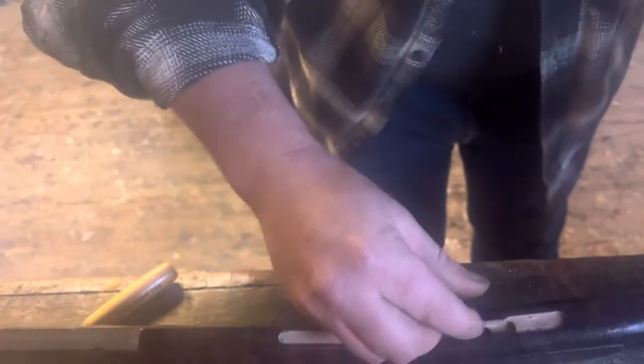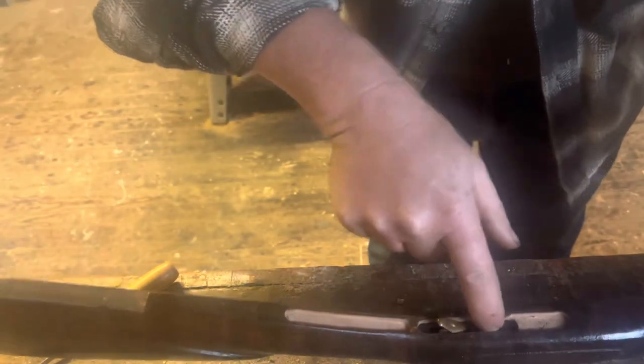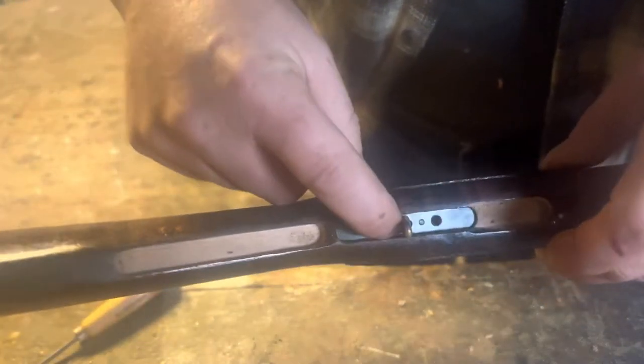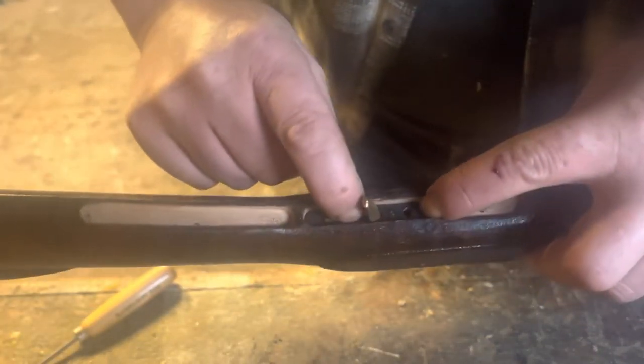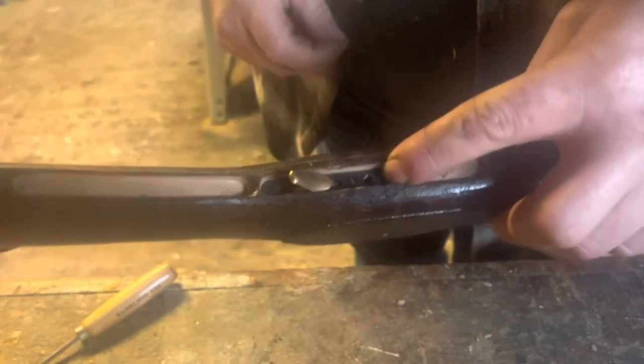And I'll drop the trigger in. Yeah, that should be a lot better. It's a bit deeper, but I'd be able to get more of the tang bolt into the trigger plate.